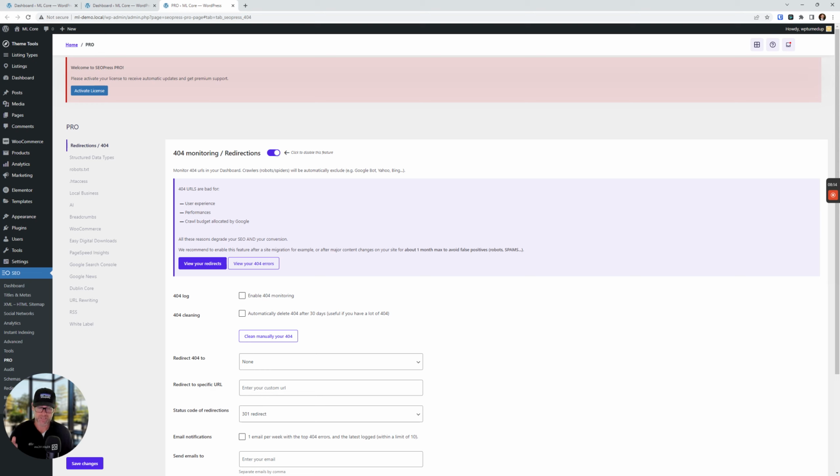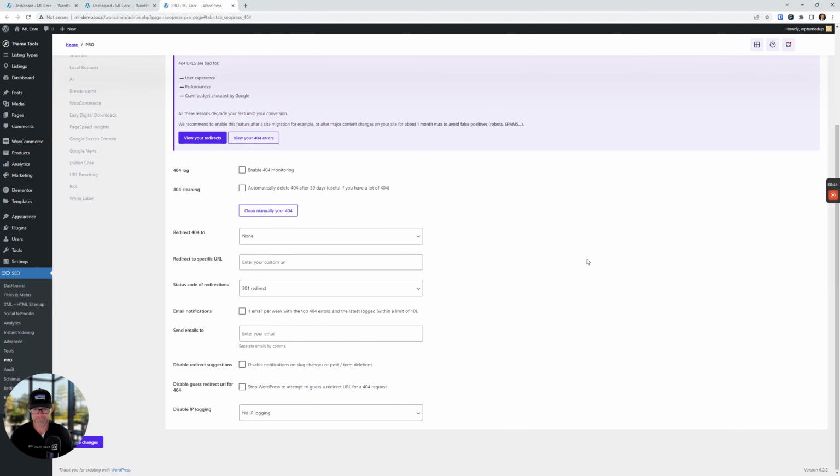So in short, if you just migrated your site from, say, Yoast or Rank Math or another competitor, and you imported all your metadata into SEOPress, run this for up to a month, just checking out everything. Or if you've migrated your website between web hosts or a page builder or something like that, and you've done a lot of changes that could have impacted your links, then you want to run this, but no more than a month. And then you want to toggle it off.